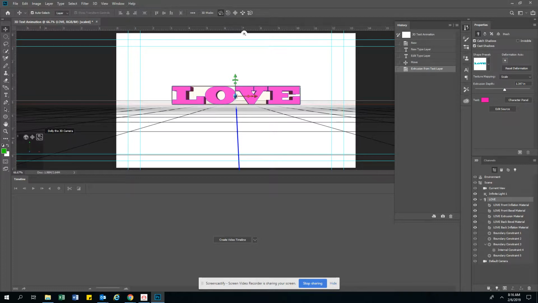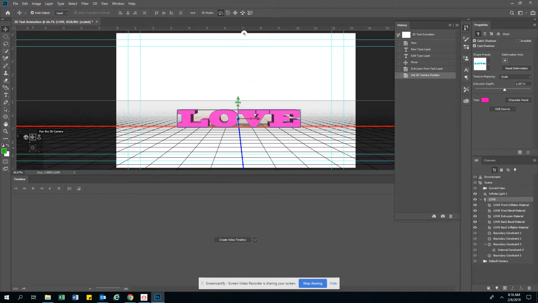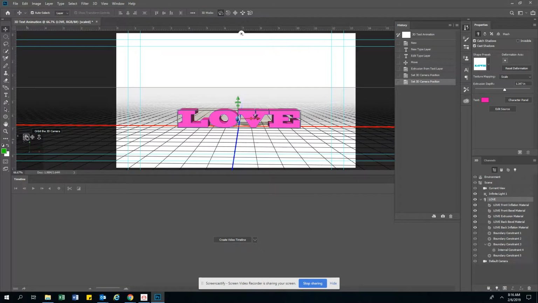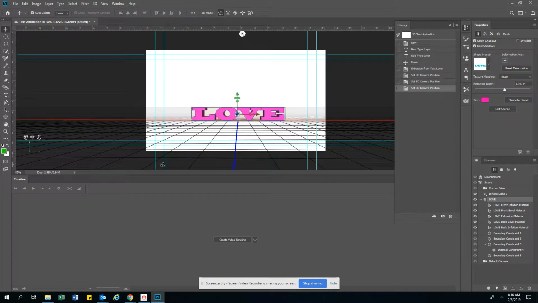I'm kind of looking at it from a little bit of a different angle right now. And I'm going to get kind of above it. There we go. Just moving the camera angles around a little bit. I'm going to do Control minus sign to make my stage a bit smaller. And I definitely want to see all this area down here.